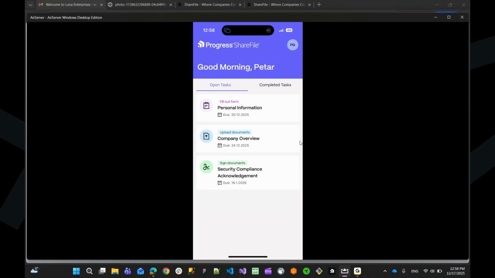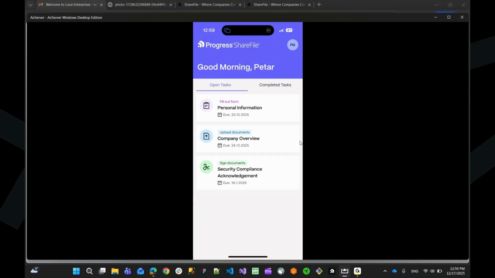Okay, you can see on my screen again my alter ego, Washington Irving. All of the tasks that Laura previously was assigning to me appear here in the Open Tasks tab of the application. Of course, you have completed tasks and you have open tasks because we want to finish those tasks as soon as possible while we're on the go.